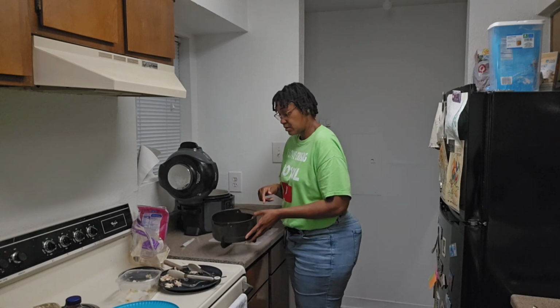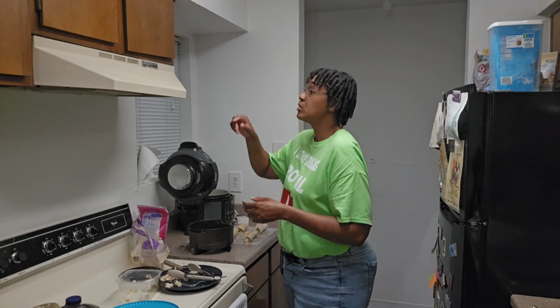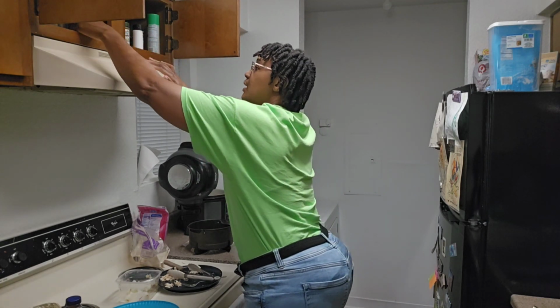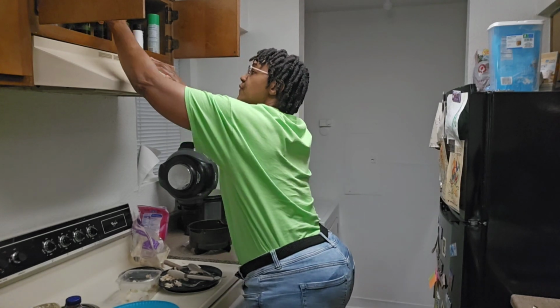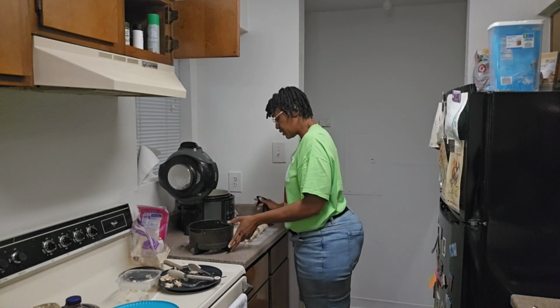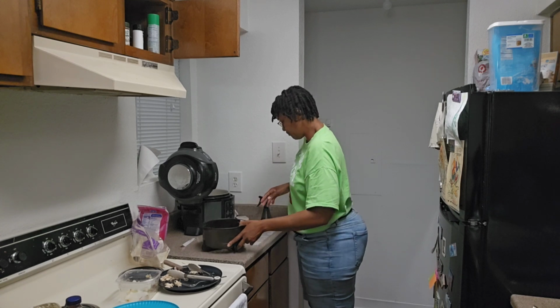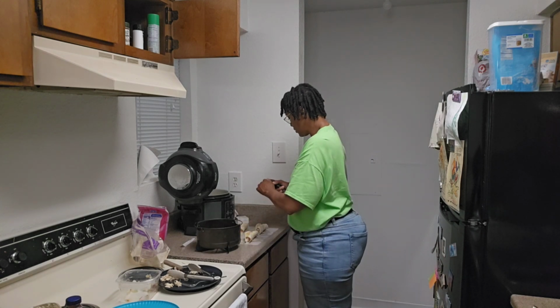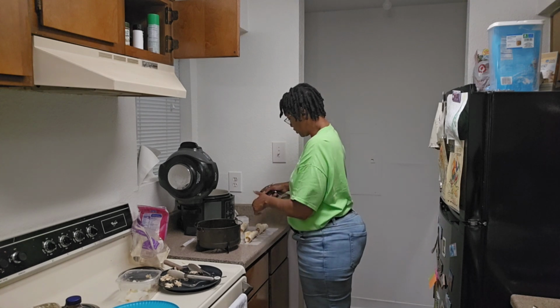So, this is the basket. Now, technically, it does not need any oil when you use the air fryer. I'm gonna start it with this that has some oil in it. I'm gonna put it in. Well, actually, no. Let's do a small squirt. Small squirt.